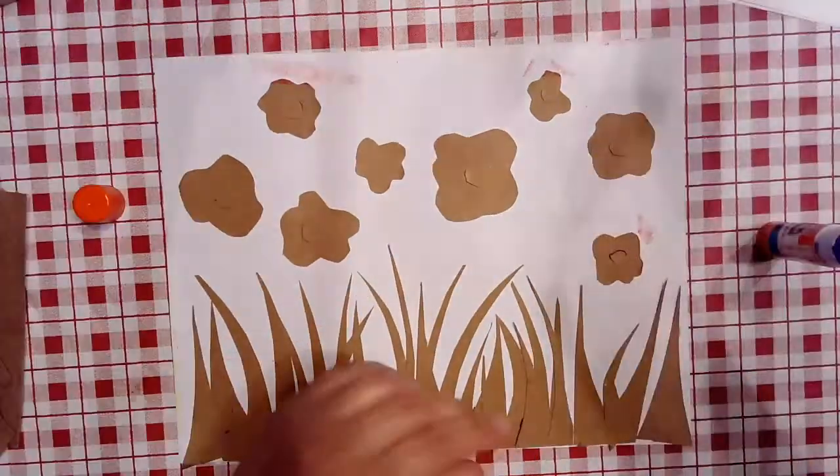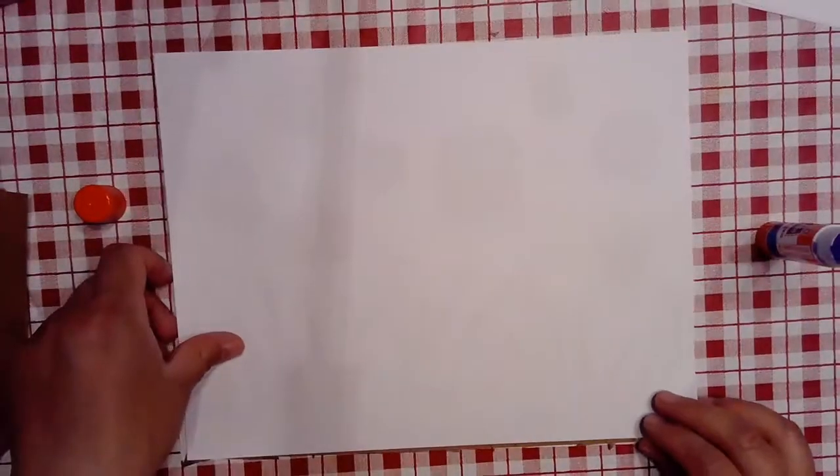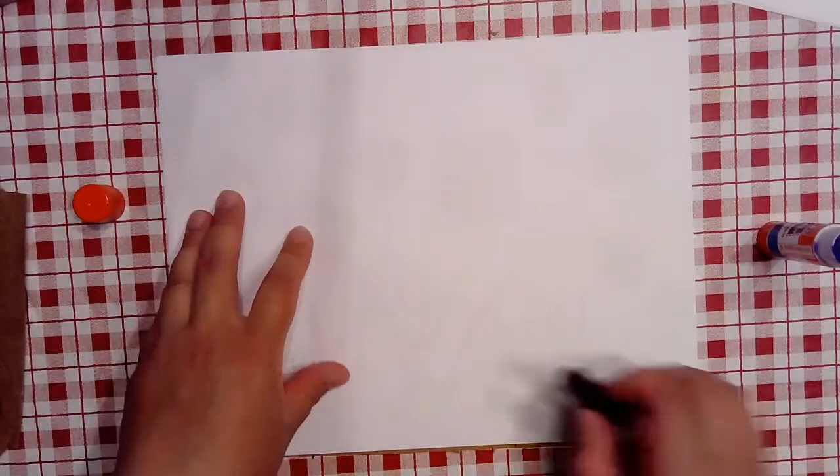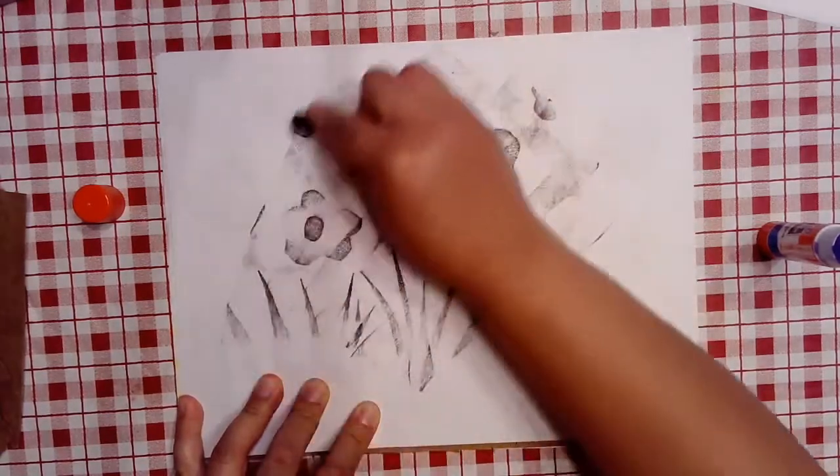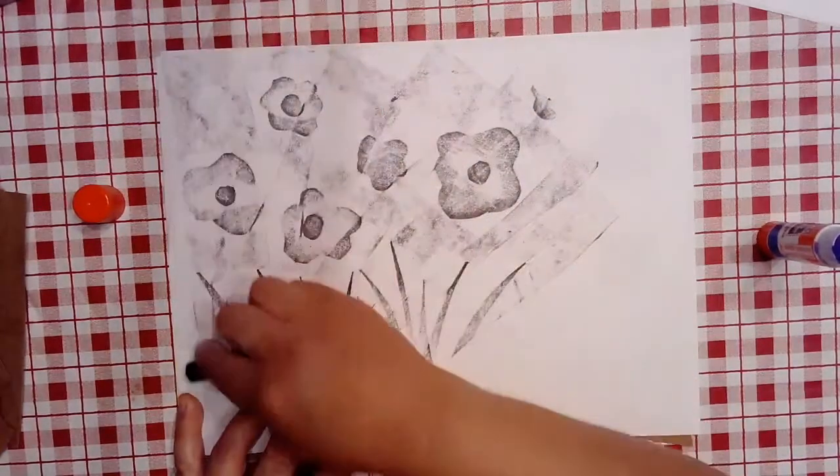Alright, I think I'm ready to try my collagraph. Taking another sheet of paper, put it over your glued shapes, and using the side of a crayon, rub all over the piece of paper, and you'll see your image appear.